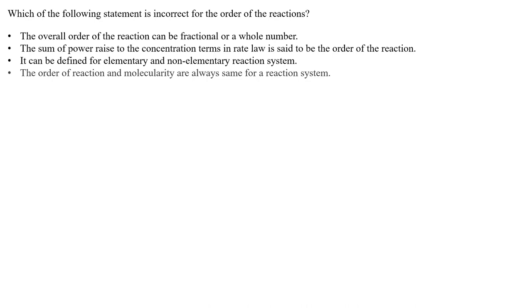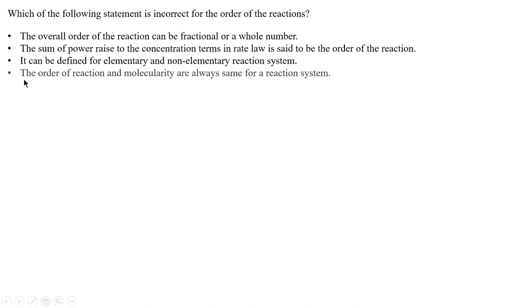Next we have, it can be defined for elementary and non-elementary reaction systems. Again, if you break down the non-elementary reaction system into a set of elementary reaction systems and then sum them or bring them together, you can still define the order of the reaction for a non-elementary reaction system also. It can be easily defined for elementary reactions, but it can also be defined for non-elementary reactions if you divide the non-elementary reaction system into different parts of the elementary reaction system. So this statement is also correct.